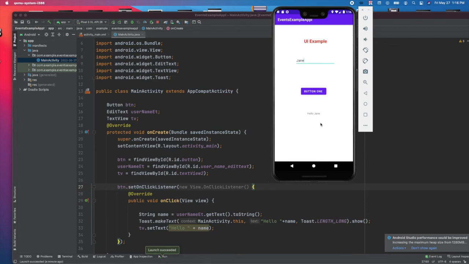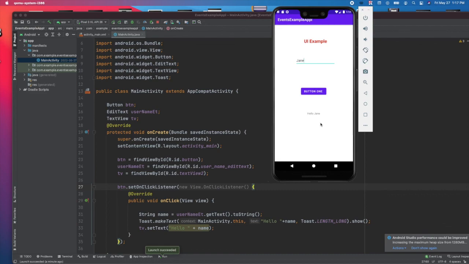Okay, very good. So in this example, basically we saw how to create the user interface. We saw how to add a button, how to add an edit text, how to add a text view. We saw how to change the properties, for example the color and the text size of the text view or a button. Also we saw how to find the ID of each element and how we could change it when we create the user interface.